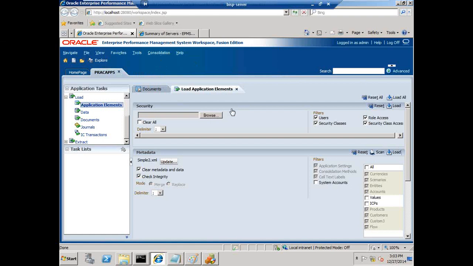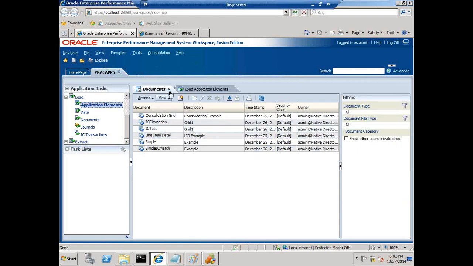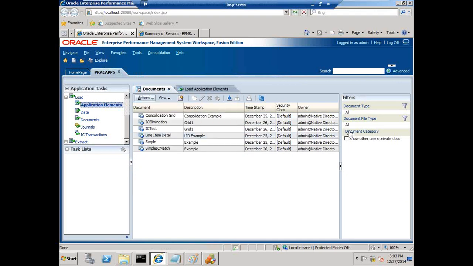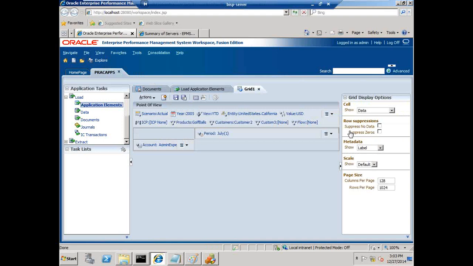I'll create new document, new data grid. In a data grid, in my row section I place account and ICP. So what account dimension I need?